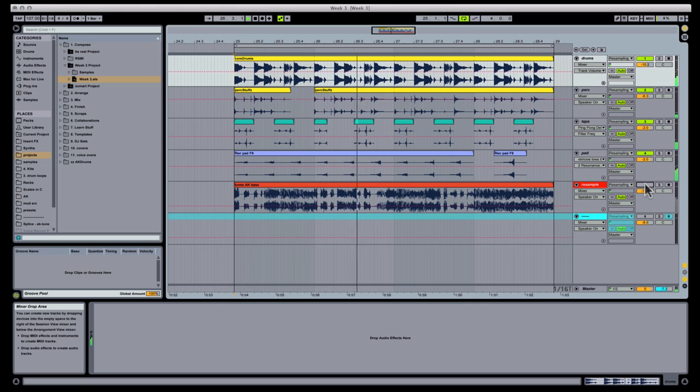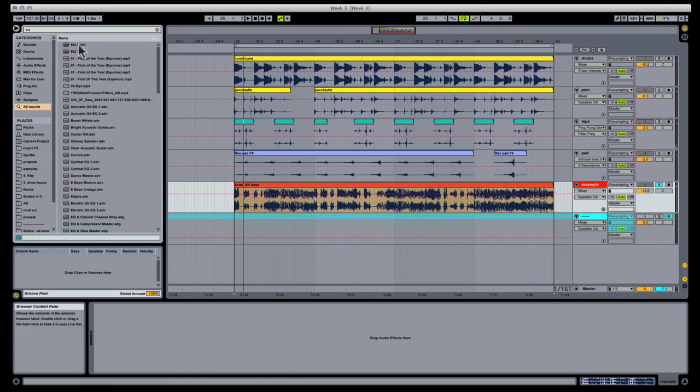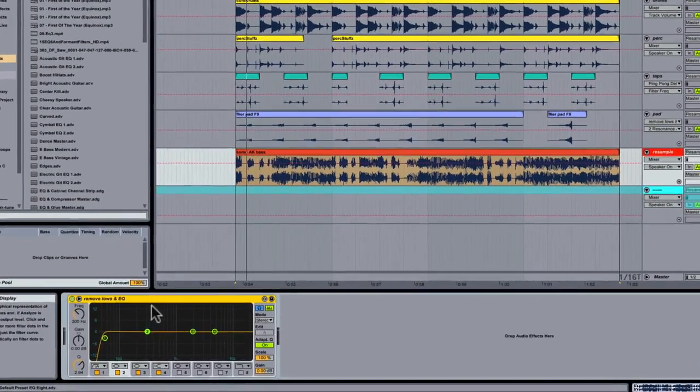Let me show you the most common way of doing this, and that will help us understand the problem implicit in trying to achieve a perfect split. So here we have a little bass loop, though you can use this technique to split the signal on any audio or MIDI track in Live. The most straightforward way to split a signal, say in two chains, one for the high frequencies and one for the lows, is to drop in an EQ.